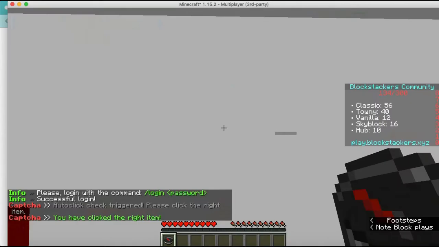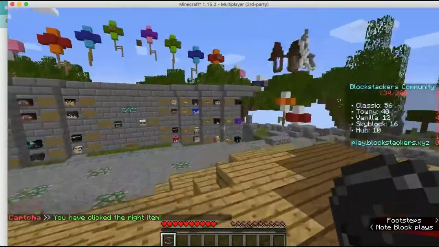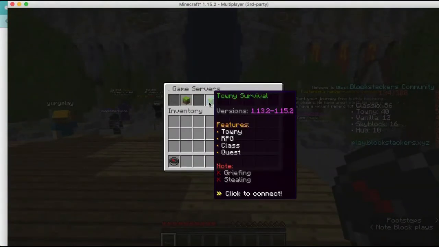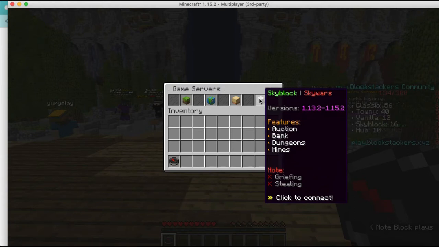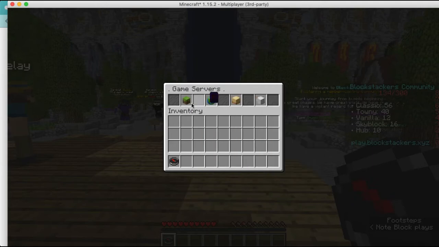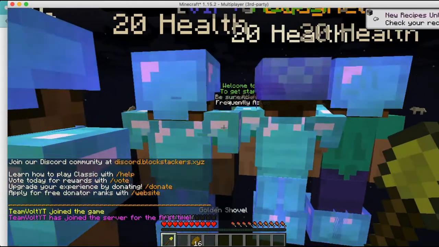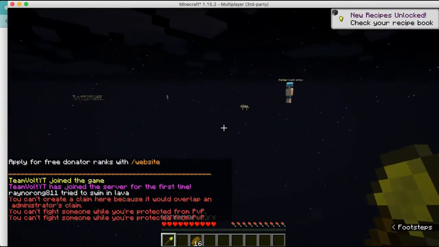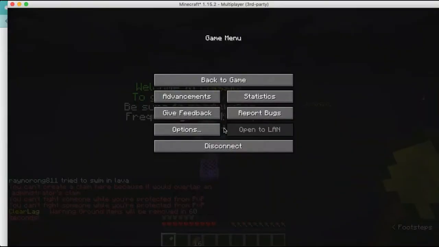logged in, guys. Okay, so now that that's over, we lagged a little bit, but that's okay. We're in the server, and we have classic survival, towny survival, vanilla survival, and skyblock slash sky wars. So this is all the stuff that you can do. If you join anything, it's gonna take you somewhere. Yeah, here we are. And so basically that's how you join, and it's a bit laggy, but servers are like this, so yeah.